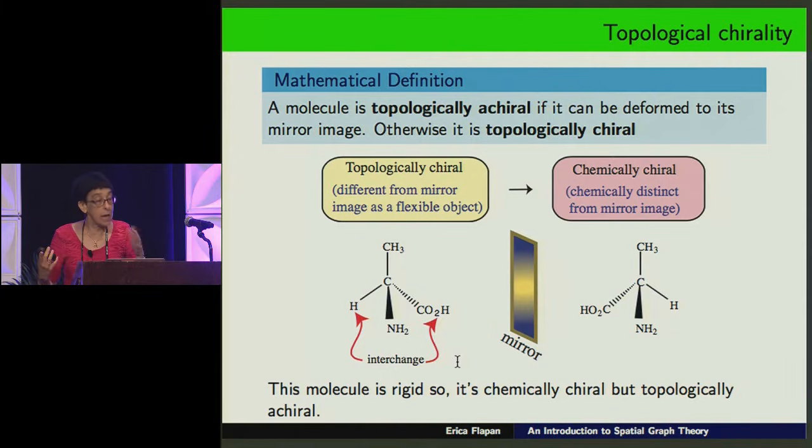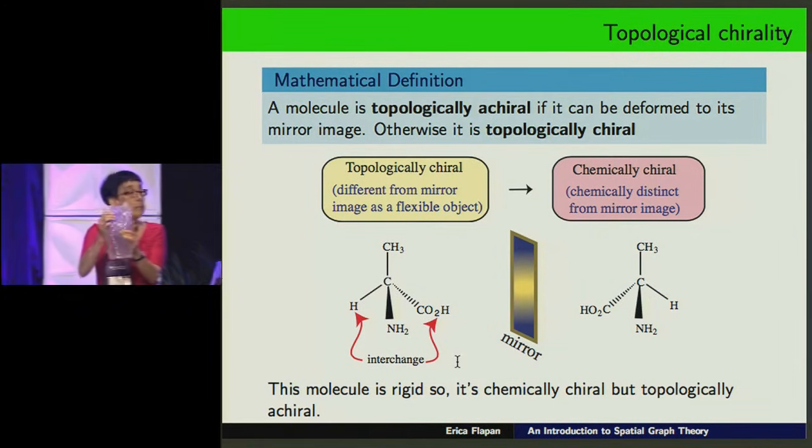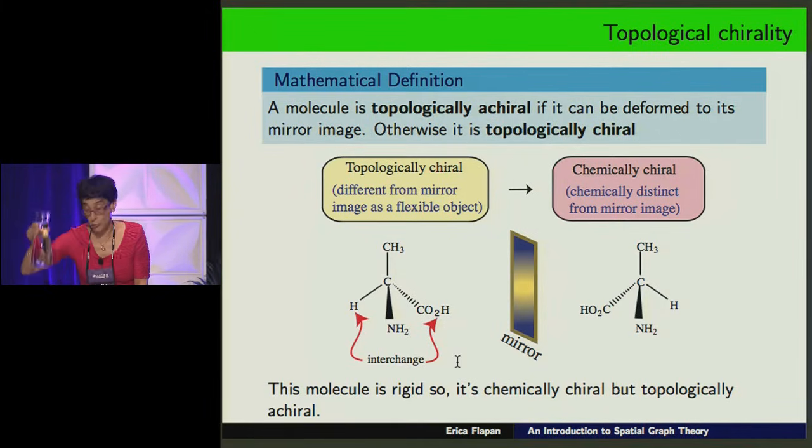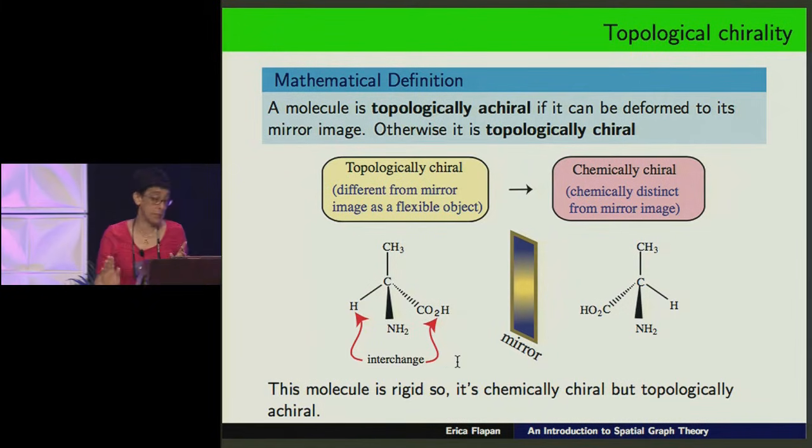And again, we're using chiral to mean like a hand. So, and the reason we have the word topologically here, for students who might not have ever heard of topology, is because topology is the study of deformations. So for example, this water bottle that I like to drink from is a topological water bottle. This water bottle is a geometric water bottle. I'm a topologist. I drink from the topological one.